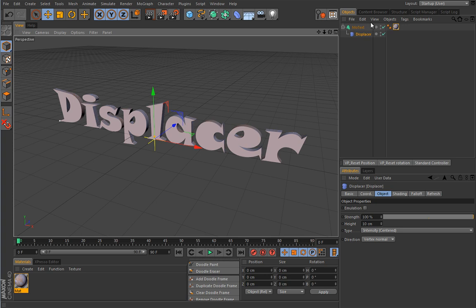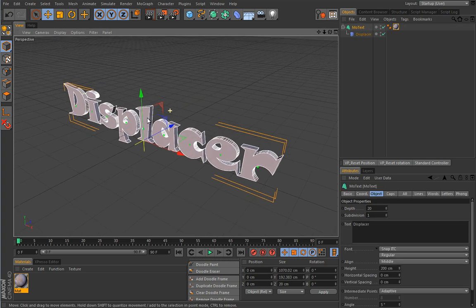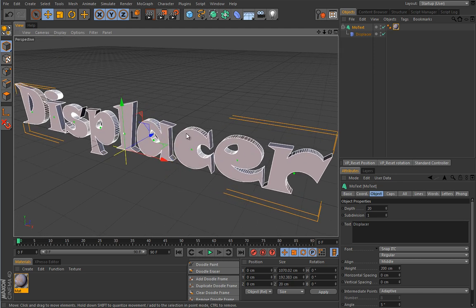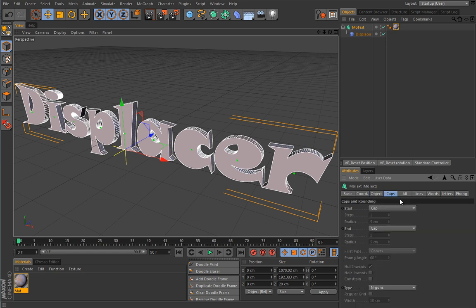So this MoGraph text, you can see currently it really doesn't have a lot of information, especially in these front faces. So if you will be displacing it here, this guy will really not have anything to work with. So let's subdivide these guys a little bit. In fact, this part is pretty solid, so we can leave it like that.